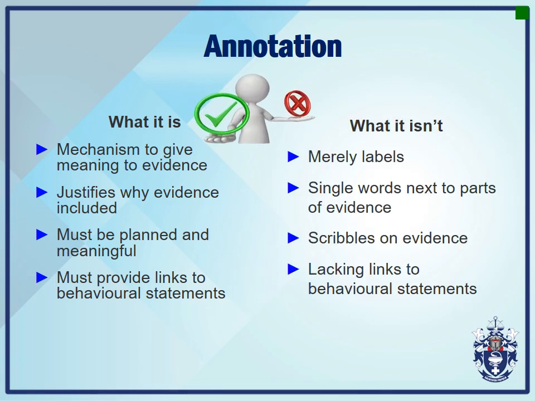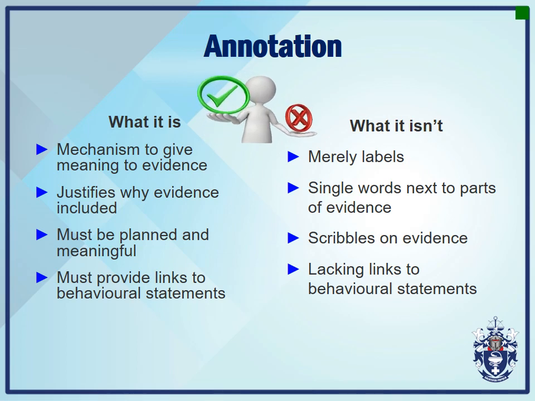So what annotation is not? Merely labels. You can't just label something randomly without stating how it's linked to that behavioral statement. Single words next to parts of evidence are not very clear to the assessor or the moderator. Scribbles on the evidence lacking links to the behavioral statements are also not annotation. So make sure you do not make those mistakes, and provide a detailed explanation of what the annotation is all about for your evidence.